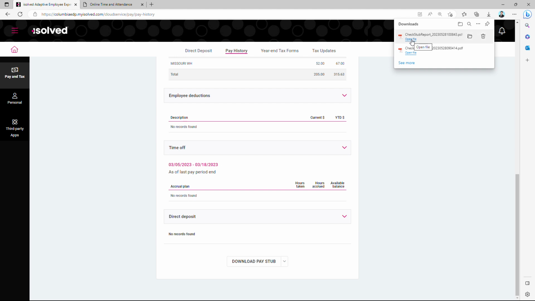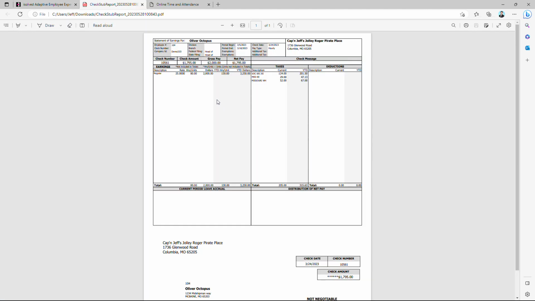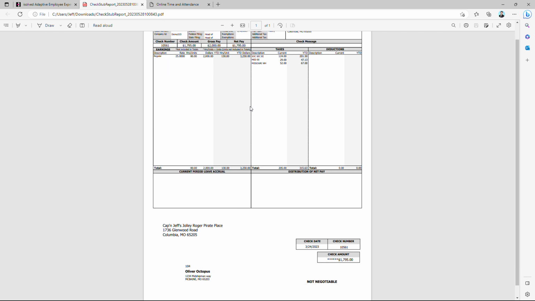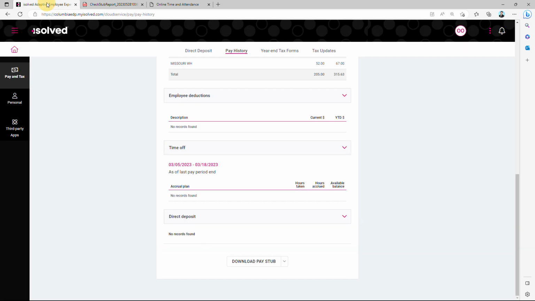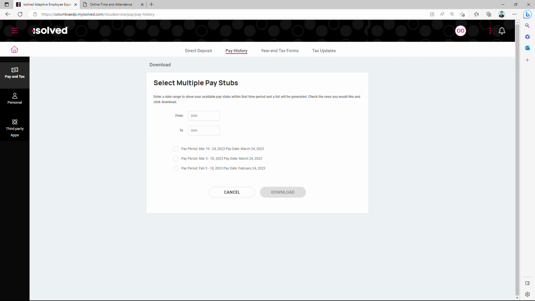So this is what your original individual pay stub looks like right here for that pay period, okay, which is very nice for us to be able to do that. Close that out. If we go down to download pay stub again, and we use this side of the drop down, we can do multiple pay stubs. So if you need pay stubs covering a specific time frame, you can put in your date range there, or if you'd like, you can just choose the last 3 pay periods, which sometimes that's sufficient for what you're needing.